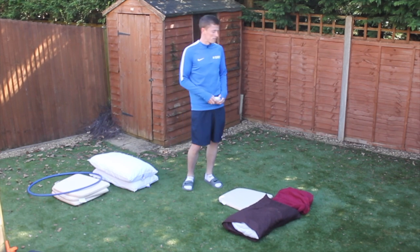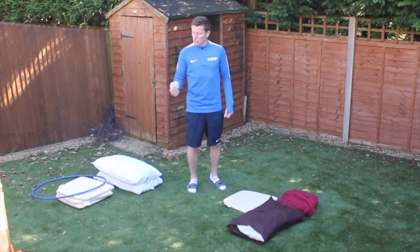I've also got some spare socks. My feet are going to get wet on my grass, I feel. And the worst thing in the world is wet socks. So I've got some spare socks just in case.